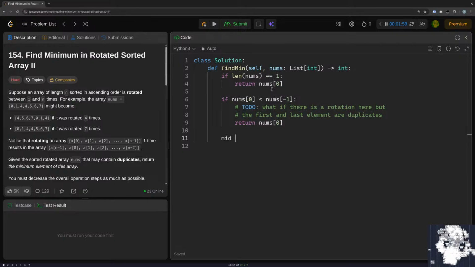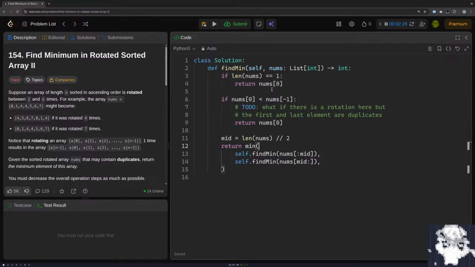And then the thing we were doing before is mid is len of nums over 2, and you return self.findMin of the first half of the list, nums up to mid, and the second half of the list, so nums starting at mid, and whichever one of those is smaller. So this is still correct.